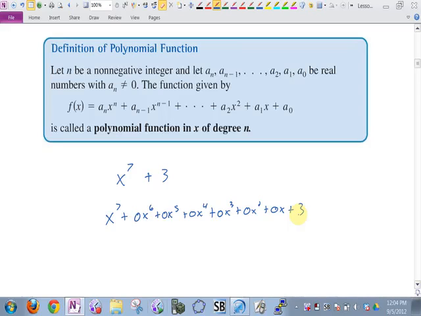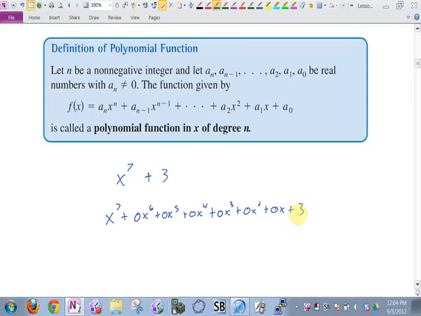Why do you suppose they chose to go with the letter A with subscripts rather than a different letter for each coefficient? Well, do we know how many terms this degree n polynomial has? No. What if it's more than 26? We run out of letters, right? So typically, we pick one letter and we use subscripts like this whenever we have some unknown number of terms like n. Okay? So I like these definitions. That's what a generic degree n polynomial function would look like.